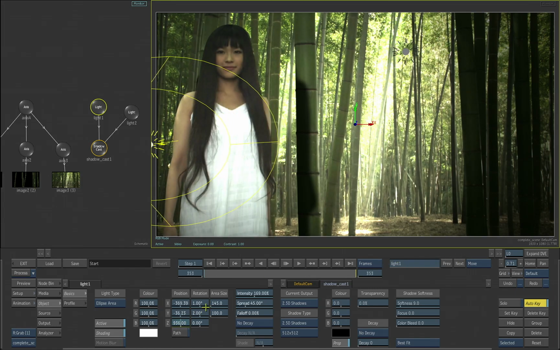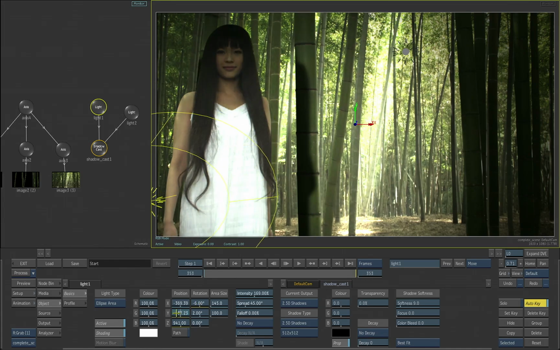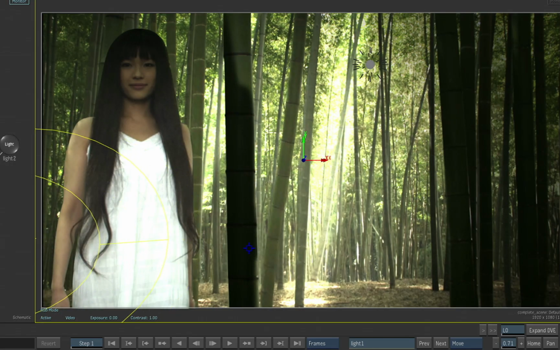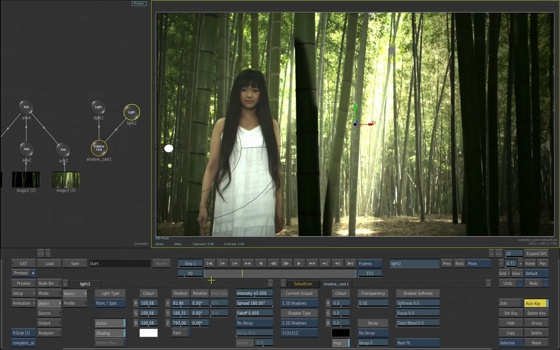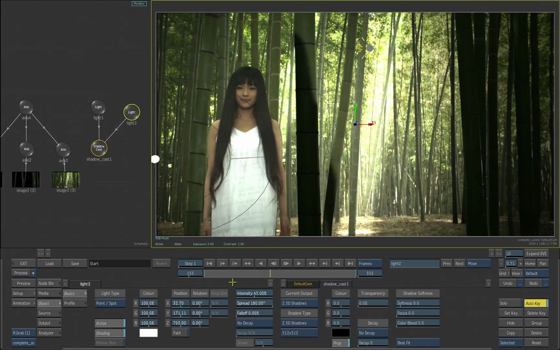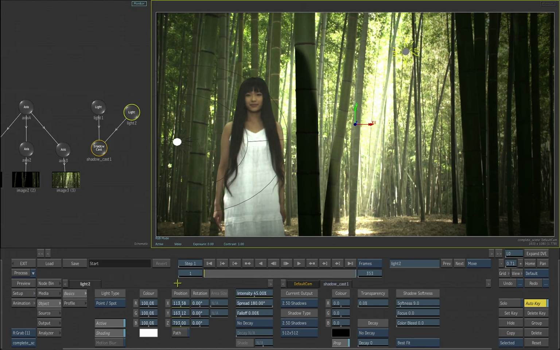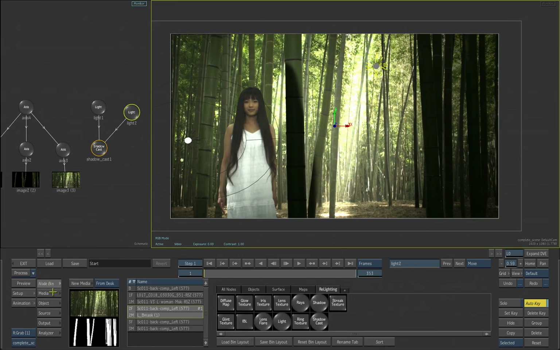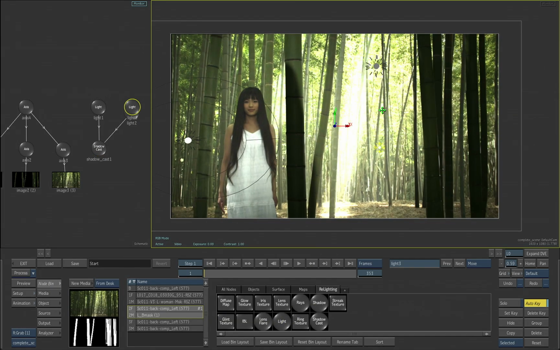And of course, I can animate the position of the light over time to get a neat casting shadow effect on the tree behind it. So you can see now, as I move my position of my light, we can change the position of the shadow cast behind it. We can do the same thing for the light on the left side, a little bit more of a subtle cast shadow because the intensity of the light is at 50%, but you can see that we can really change the way things look inside of Action based on the shadow casting.